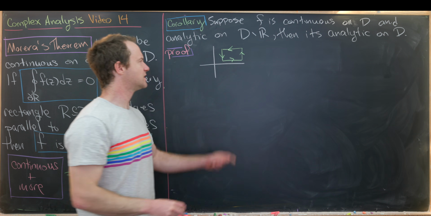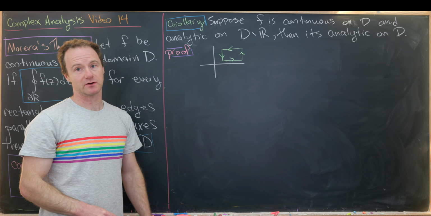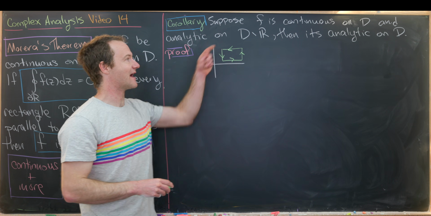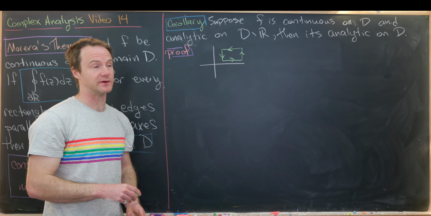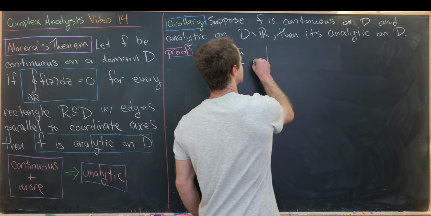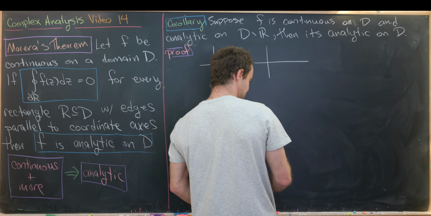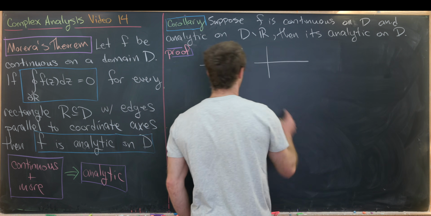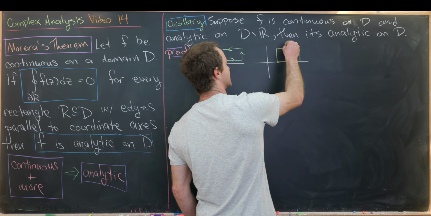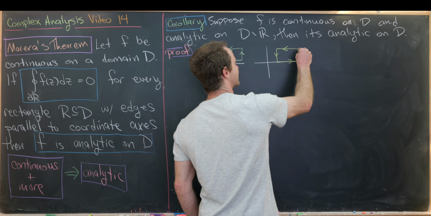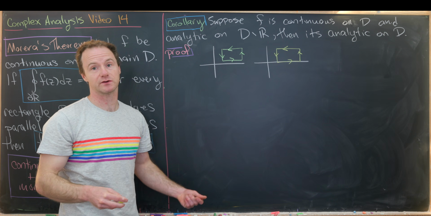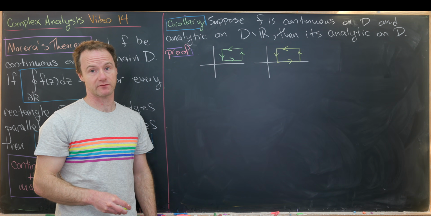But notice if we take an integral around that boundary, we definitely get 0, because we have an assumption of the function being analytic there. Okay, so for our next example, we could have a rectangle that just butts up to the real axis. So maybe it would be something like this. That would definitely be a case that we would have to check, that if we have a rectangle like that, we also get 0 for the integral around that rectangle.